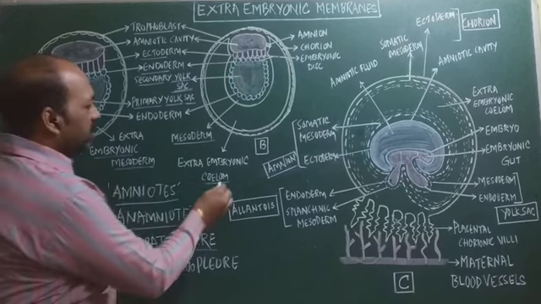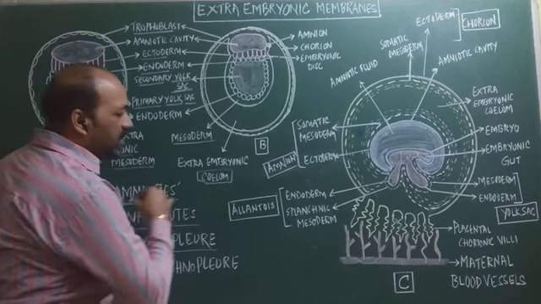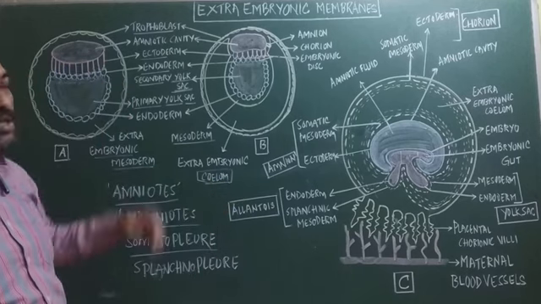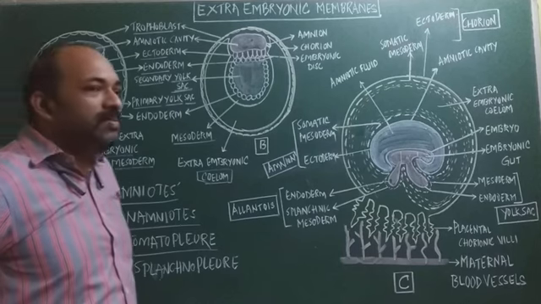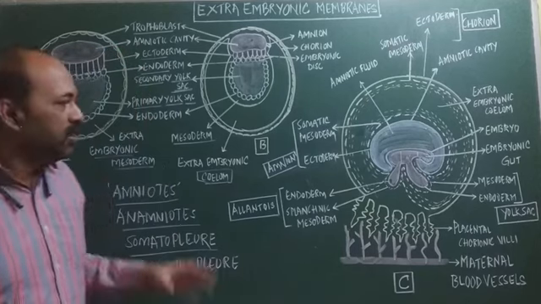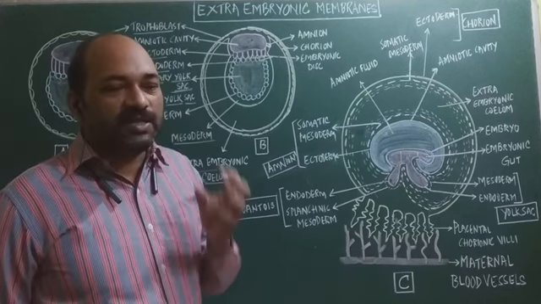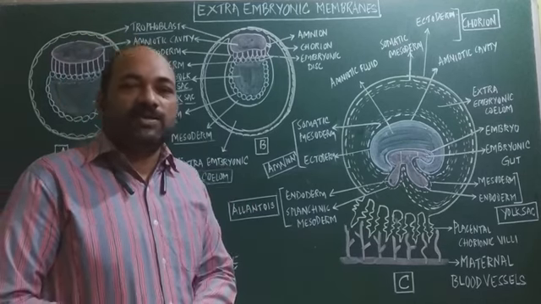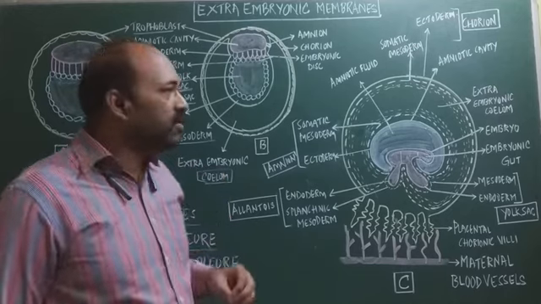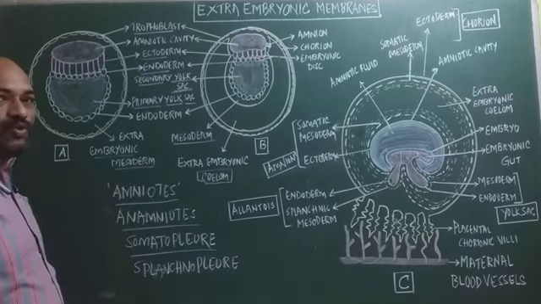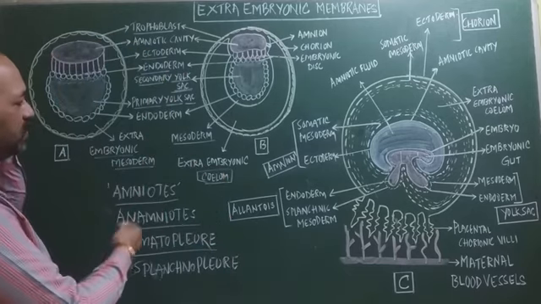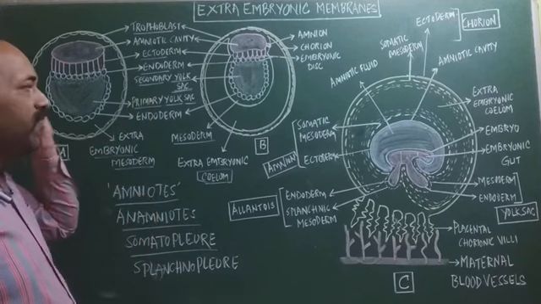So as the coelom is covered by the mesodermal lining, human beings are said to be eucoelomate, because generally, according to the definition, we say that the body cavity which is lined by the mesoderm is called eucoelomate. Okay, so this is how the coelom will be formed.